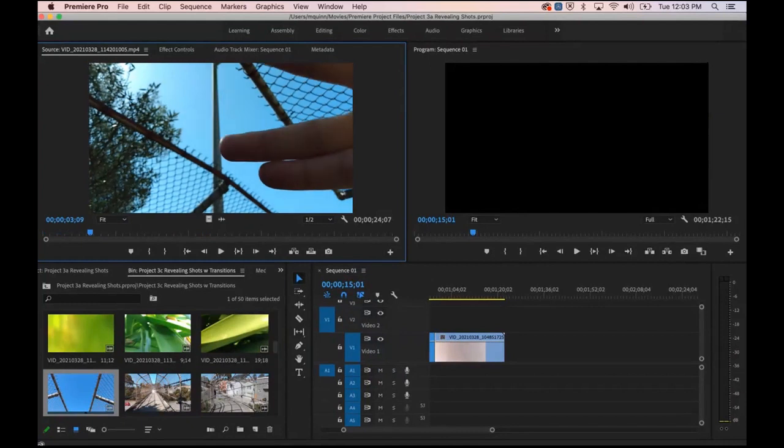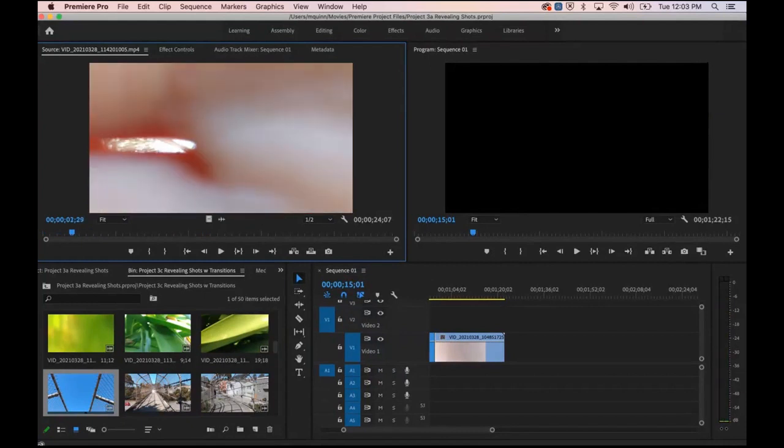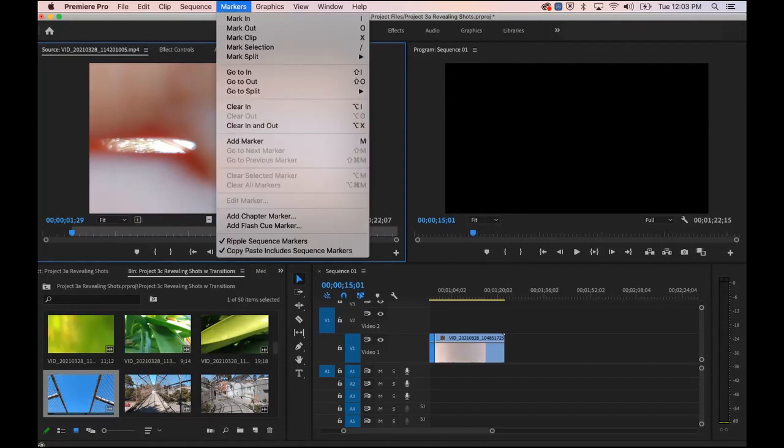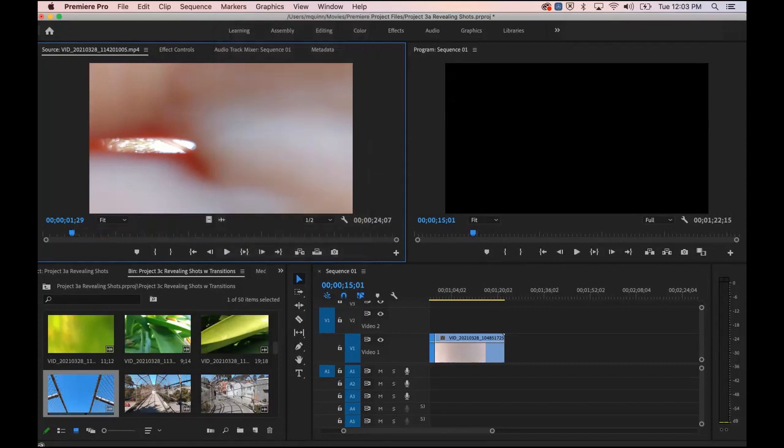Yeah, around there. So I'm going to here, and then I can create what's called an in point. An in point is the beginning of a selection. The shortcut for that is the I key, I for in. Now, if you forget that, the long way of doing that is going to your markers menu at the top, and I'm going to just clear in and out so that that goes away here in my panel.